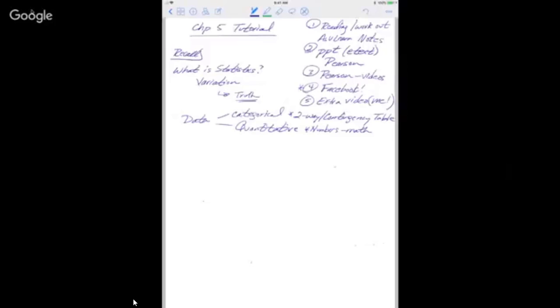And the graphs for quantitative would include, well, that's not really a graph, but it would be a table called a frequency distribution that we tend to make. Hopefully you saw that in the reading, where we tally up or make notes of, hey, this group right here between this range, we have this many of this category occurring. We also have a histogram, which is one of the most popular graphs. We have dot plots. We have box and whisker graphs also.